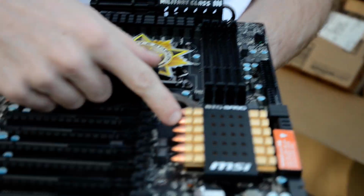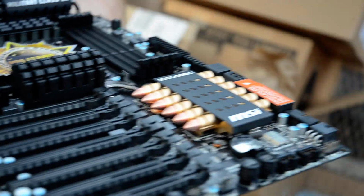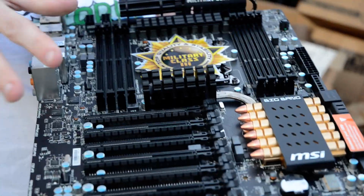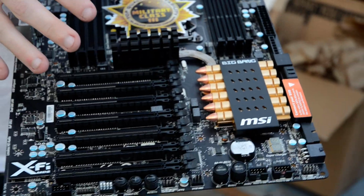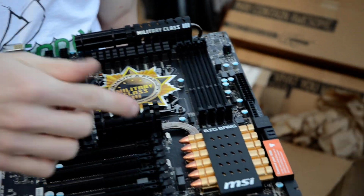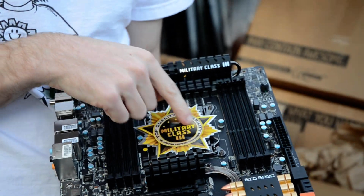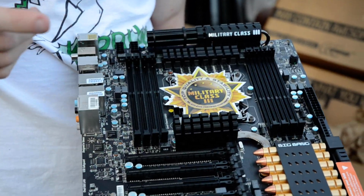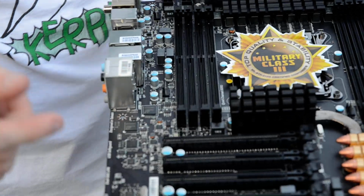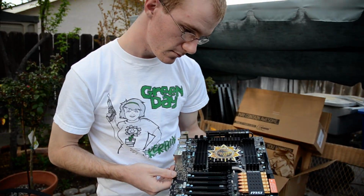And, oh, bullets. Don't forget the bullets. That's what makes this board what it is. Yeah, it is kind of cheesy, but this looks really good in real life. I don't think the pictures really do it justice. The minigun isn't as big as it looks, but the bullets are bigger than they look, so it all kind of works out. Yeah, LGA 2011 socket under here, as you would expect. I think that's about all I can say about that.